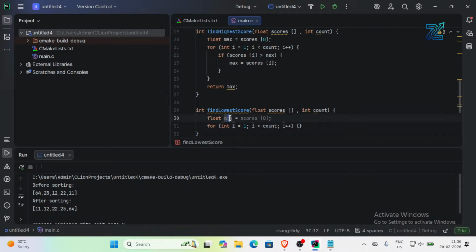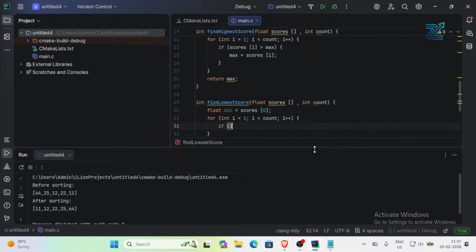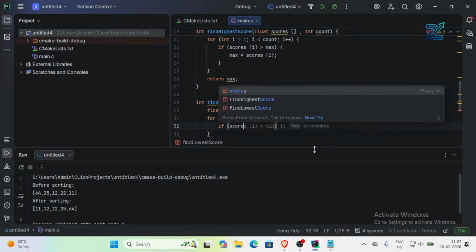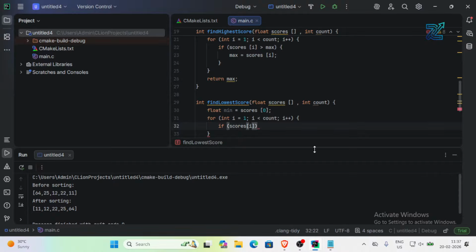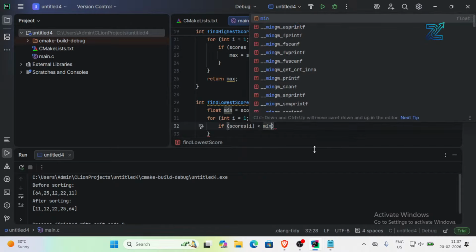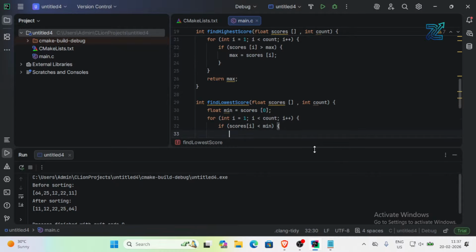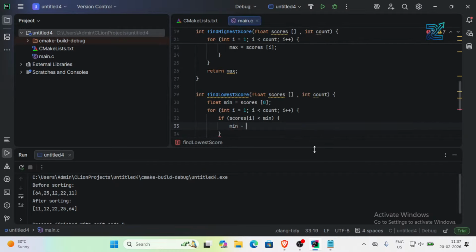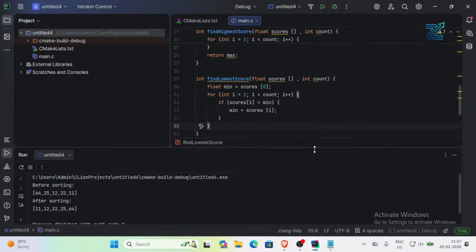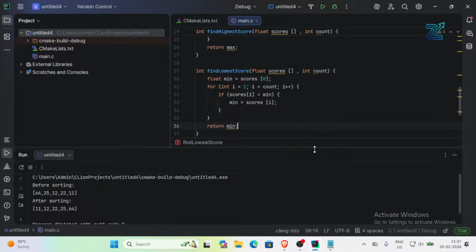That means the length of this array which holds the scores. After that, if my current score, scores of i, is less than the minimum value, then the minimum value is scores of i. After this for loop, I will return the minimum value.